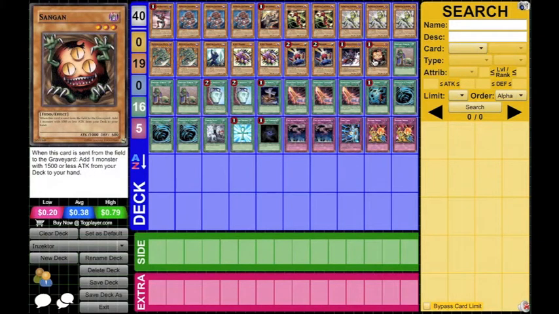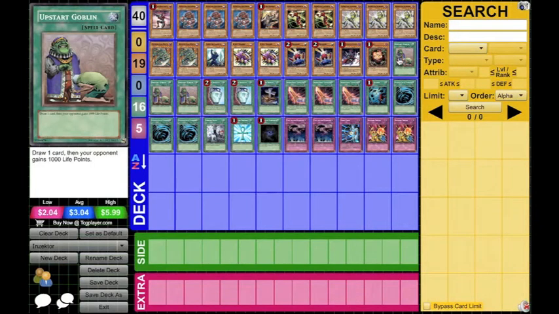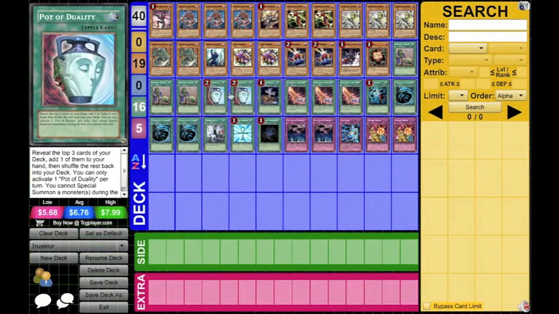Now onto the spells. I run 3 Upstart Goblins, my bad. I use them to get my Dragonfly and my Hornet to my hand. And usually the extra 3,000 life points don't bother me much because I can get them down pretty fast with Gigamantis. Then I have 2 Pot of Duality. Again, I use them just to get a card into my hand.